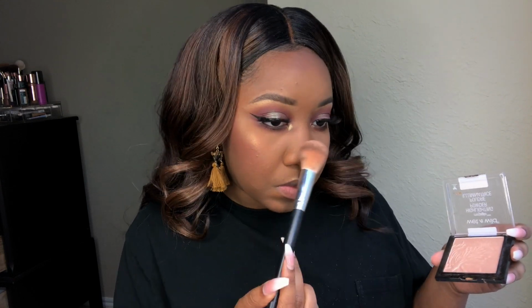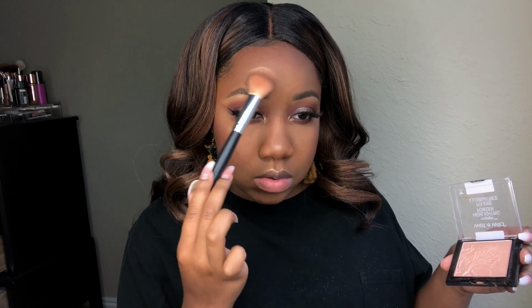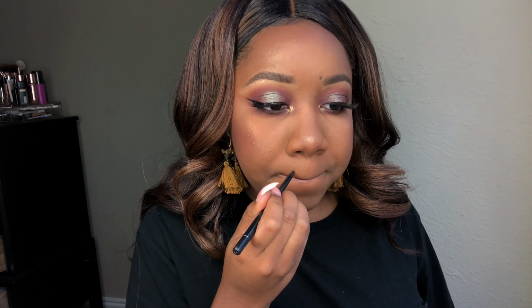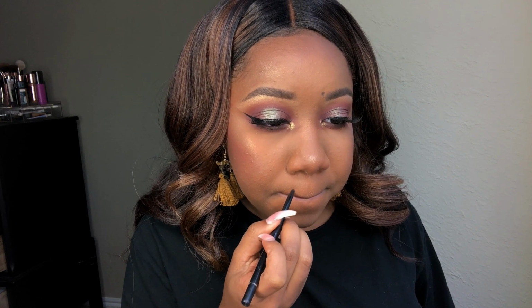Just for a little extra, because I'm extra, let's be honest. I really maybe didn't need this, but here we are. And I'm just placing that on my temples. And then I put the Trust Issues on my Cupid's bow too. So now I'm just drawing my faux moles with my pencil.